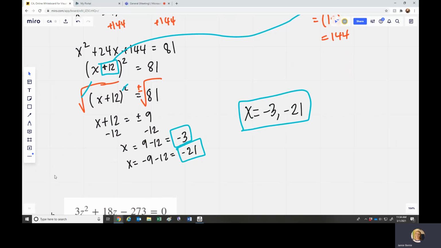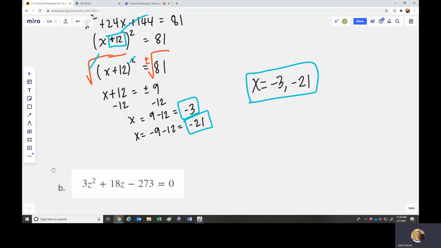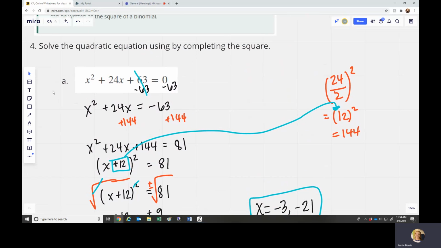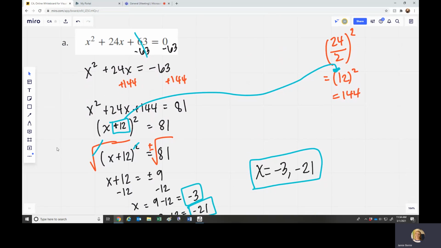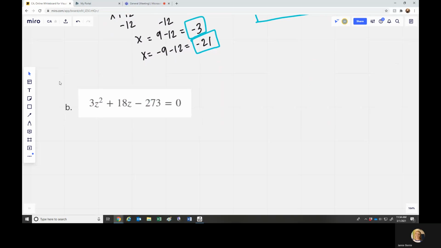Okay, so let's try that one more time. On the homework, if you have any questions that say solve the quadratic equation by completing the square, you don't have to complete the square. You could use the quadratic formula. You could factor. So use whatever method you want. You don't have to complete the square, but you should. If you plan to go on to calculus, you should practice this.